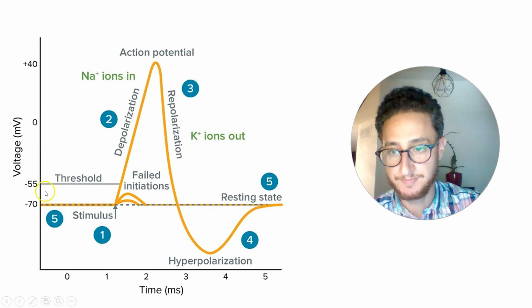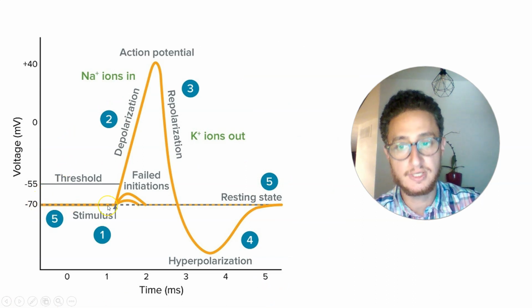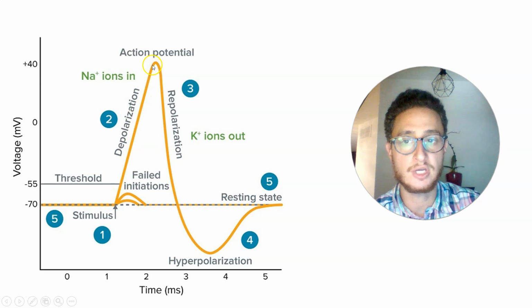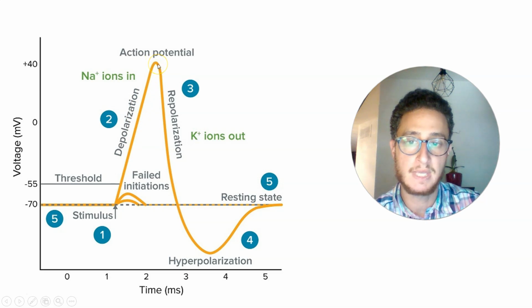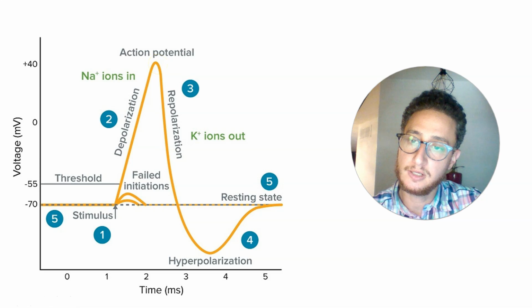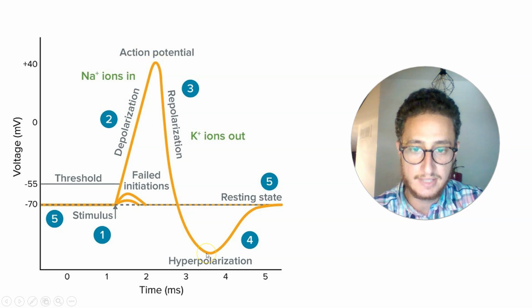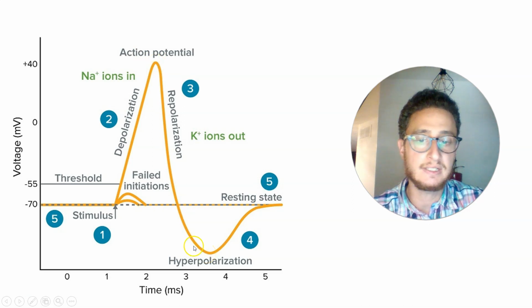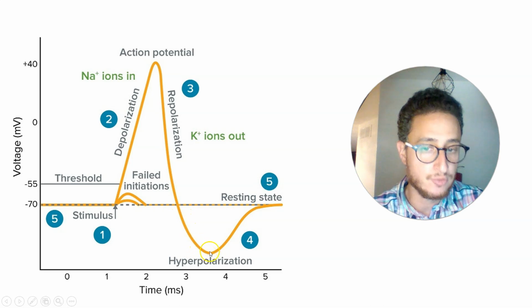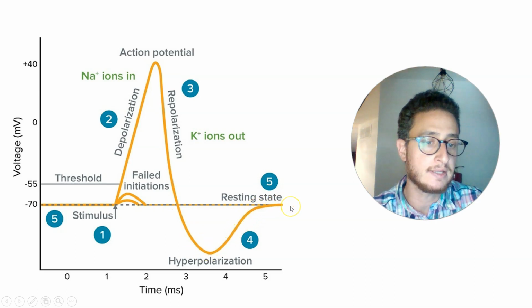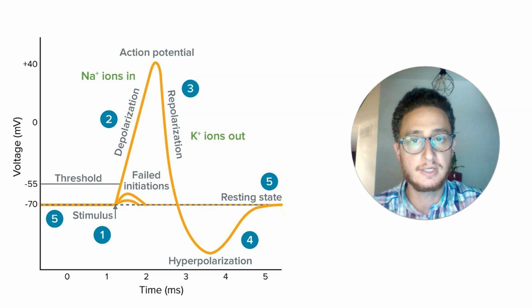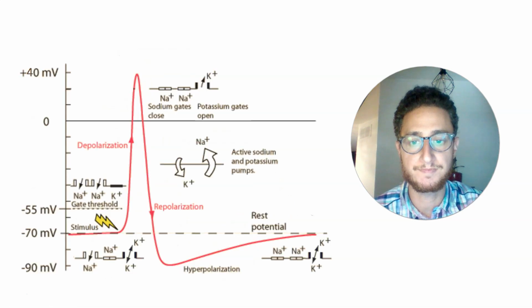And so there it is. Resting potential at negative 70 millivolts. If we reach negative 55 millivolts from some sort of stimulus, all of those sodium ion channels open, sodium ions rush in. And then we want to repolarize by closing those sodium ion channels at plus 40 millivolts and opening up the potassium ion channels. Outrush the potassium ions, and immediately those sodium-potassium pumps get to work and return us back to resting potential with the correct ion concentrations.